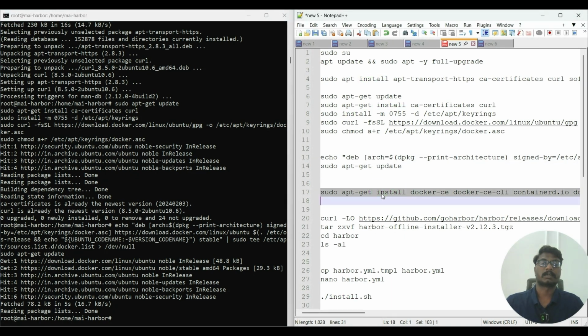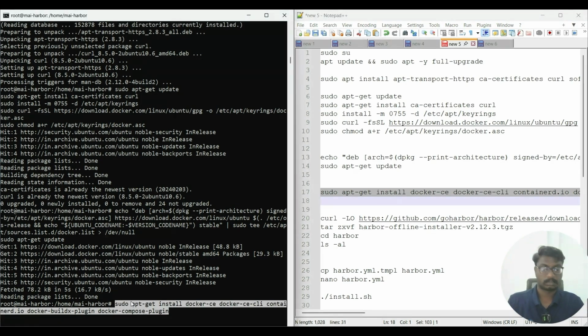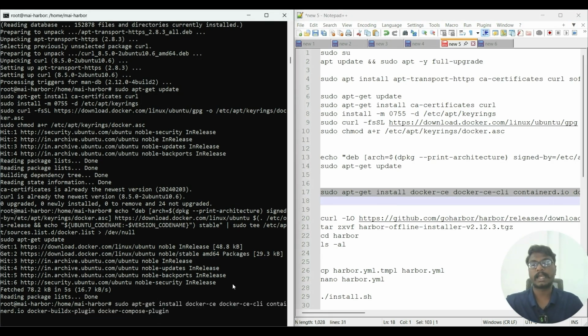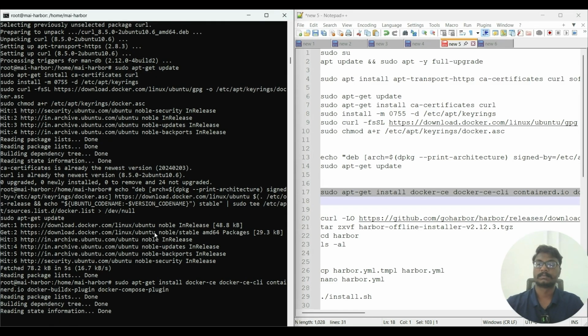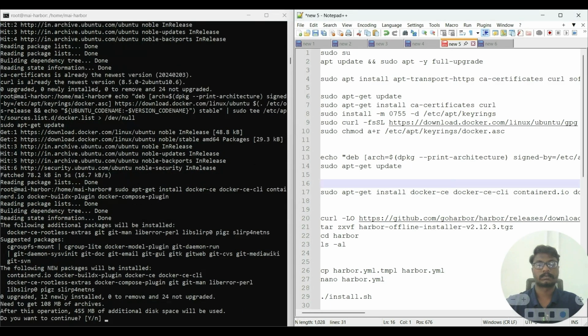Now copy the next command and paste it here. This command installs the Docker engine, CLI, container runtime, and plugins required to run Harbor. Enter. Confirm with yes.